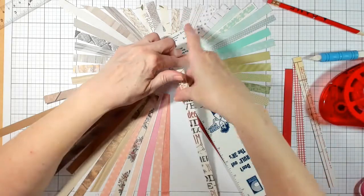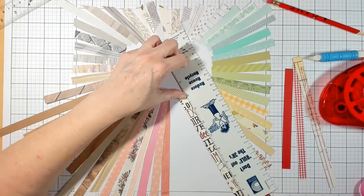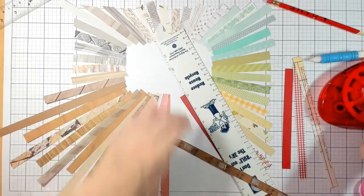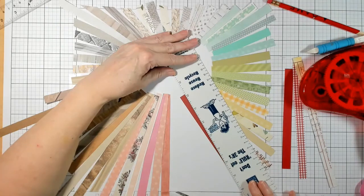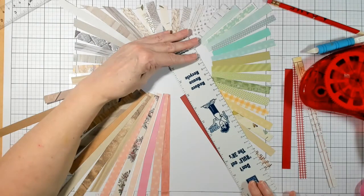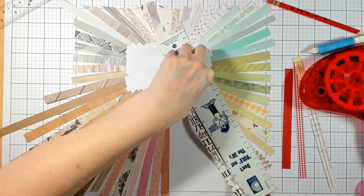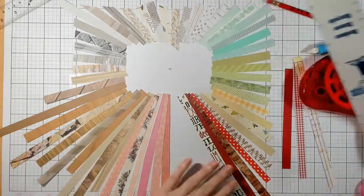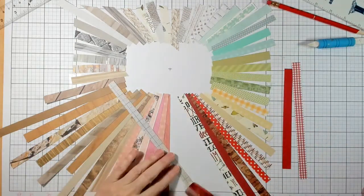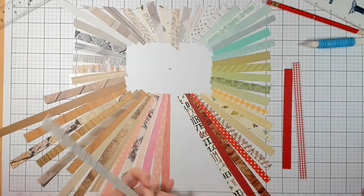Okay, whoops. Make sure your words are the right side up. And of course, I stuck it from the wrong end. There we go. Line that up. Okay, whoops. There. And this will be the next one. There isn't really an up and down on this one. Well, there is.